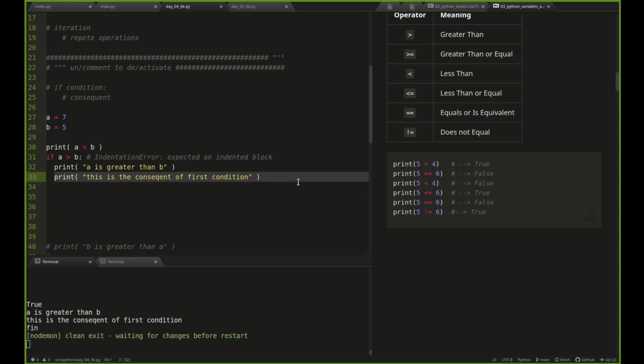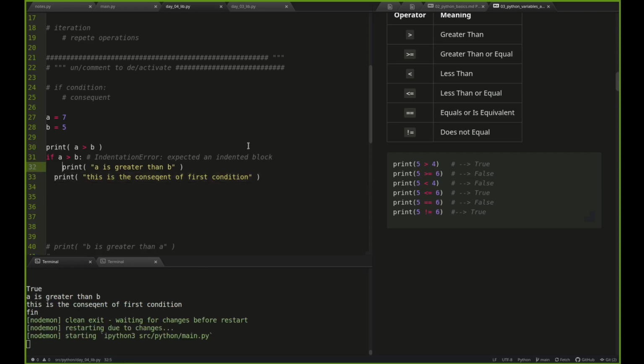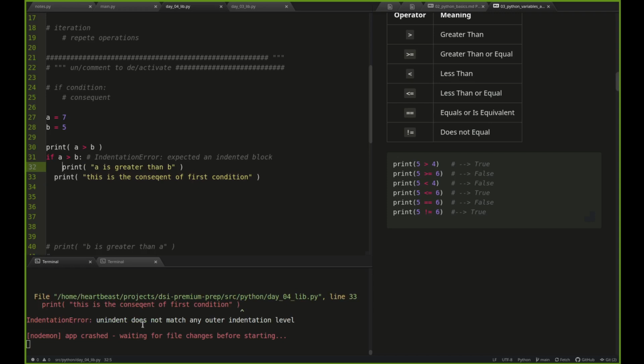So now I have multiple lines here, and I'll show you if I try to mix and match, unindent does not match. So this is another indentation level. It says unindent does not match any outer indentation level, right? So this is the outer indentation level. So it sees this indent, and then it sees an unindent, something that's indented less, right? And it doesn't match any outer, it's in between the prior indentation level, which is all the way left, and the indentation level that was standardized underneath that, which is 4 spaces. So Python's like, whoa, this is inconsistent. I have no idea what to do. It's just going to crash your program.